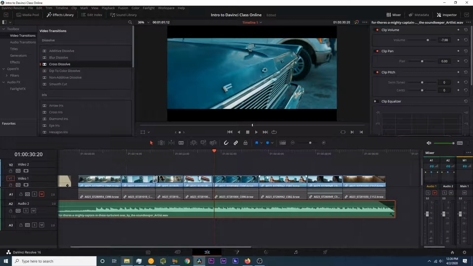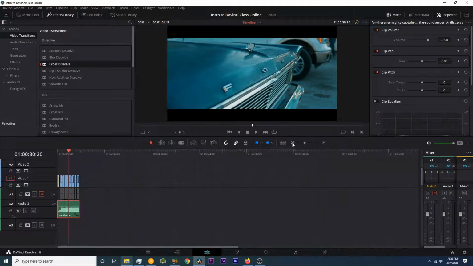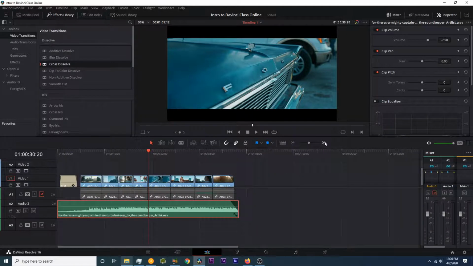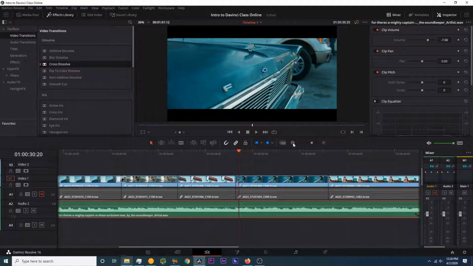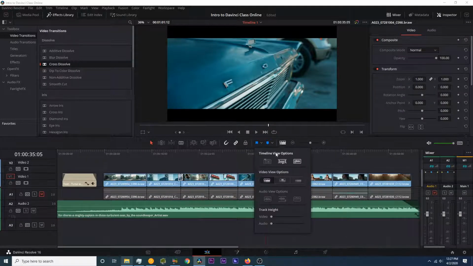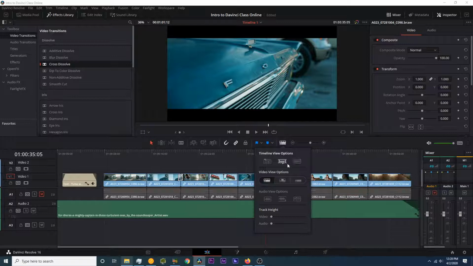So now that we've covered that, let's go ahead and get into a bunch of these tools up here. The one that I have been using, and I've actually not been clicking it, is the Subtractive View or Add View, and I'm not really doing any editing with these two buttons. I'm just zooming into my timeline. Moving forward, we have this guy right here. This is our timeline view options. This one should always be on, but this one sometimes is not.